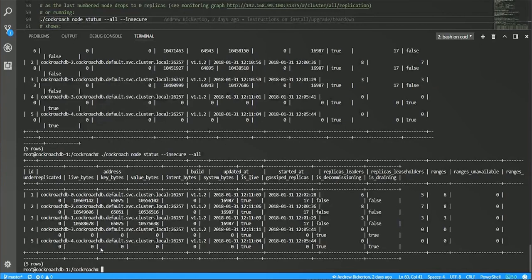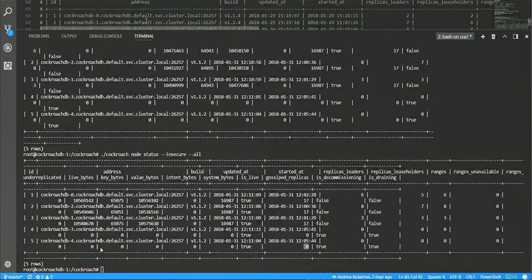What we're looking for is gossip replicas, is decommissioning and is draining. So what we can see here, the first 3 have 17 replicas on each node, and the last 2 have 0, which is exactly what we want, so that they're now ready to be decommissioned.